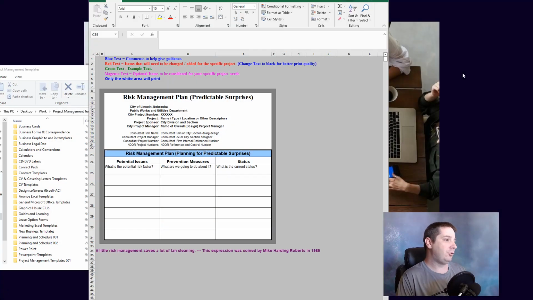Okay, so here we are on the screen, and as you can see, it's a quite simple one. Obviously, you can add on to this, but you're going to have a potential issue and a preventative measure along with a status on that preventative measure, or if that potential issue has come to occur. So again, let's start at the top.